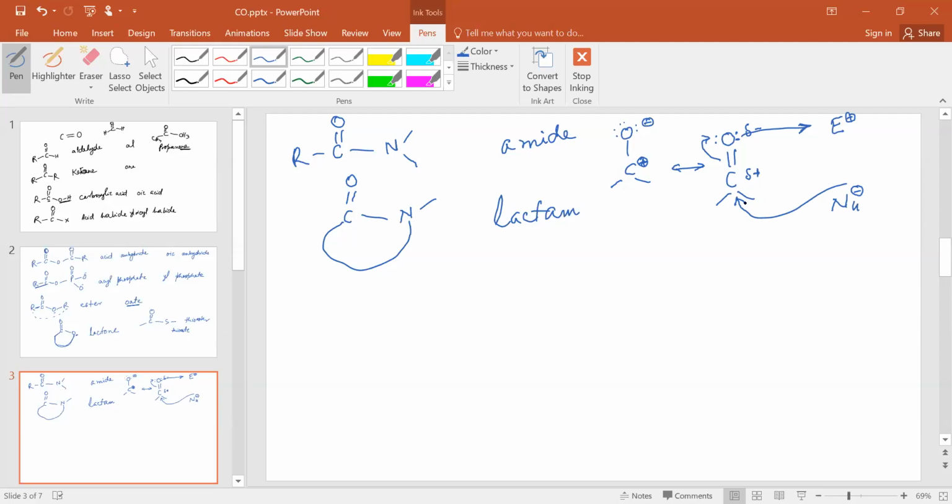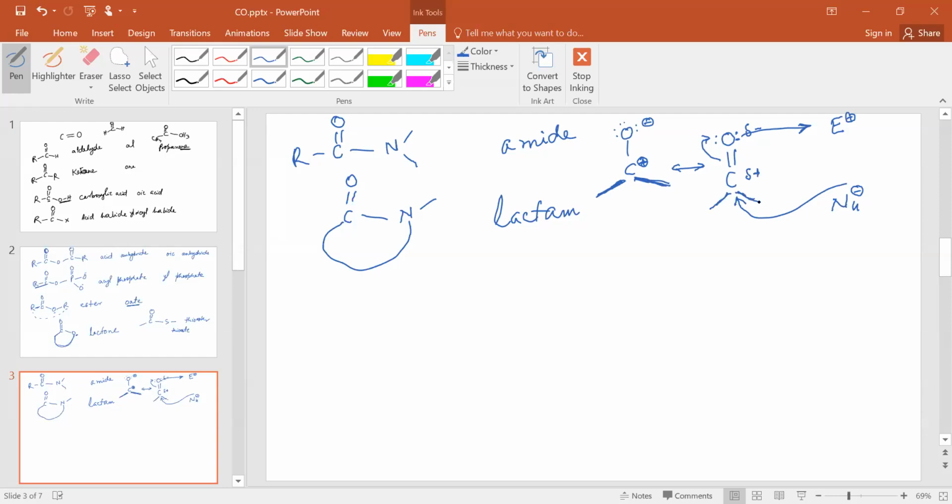So both have opposite character. So that's why carbonyls are very reactive. They can react with electrophiles, as well as they can react with nucleophiles, both. So that's why they show lots of reactions. Okay. Now another very important thing here, you guys see this one. See, if these two groups attached, they are mostly carbons.